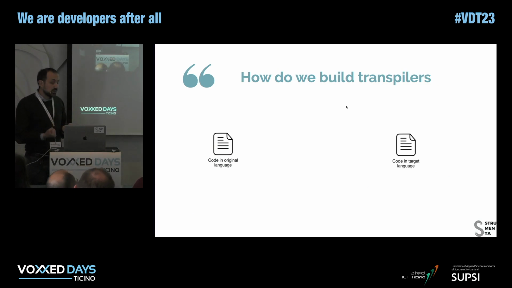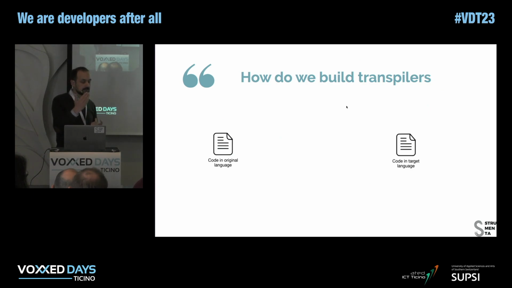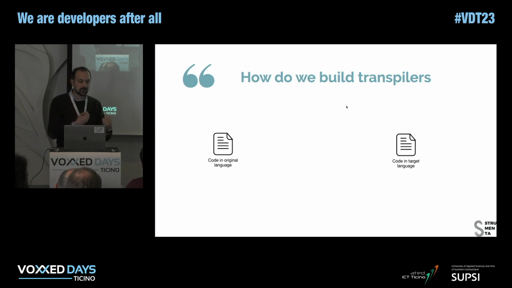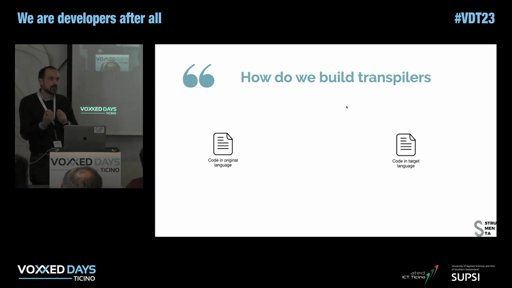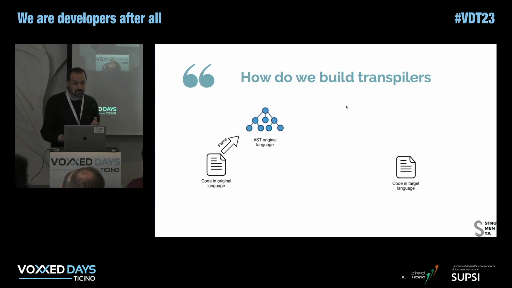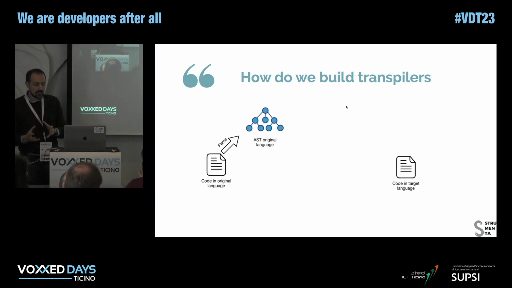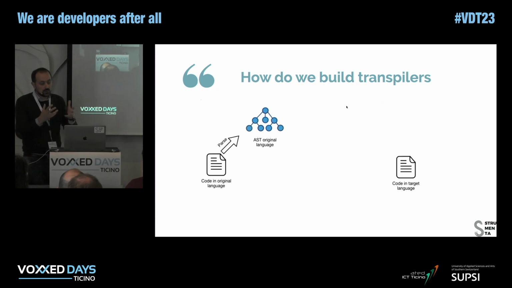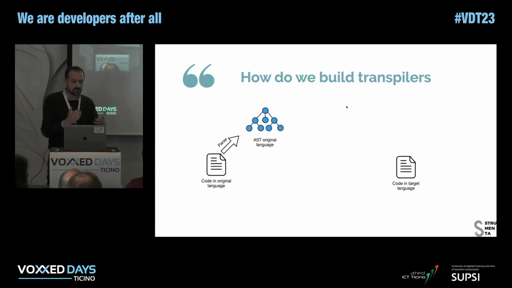The problem is that we don't want to operate on a string level because it's extremely hard to work on the string level. Think about the operand that we have just seen, the equal sign indicating a comparison or an assignment depending on the context. If you're trying to solve this kind of problem using regular expressions, you could find that this is quite tricky. So we instead always build a representation of the information contained in the code that makes our life easier. And we call this data structure, this representation, abstract syntax tree.